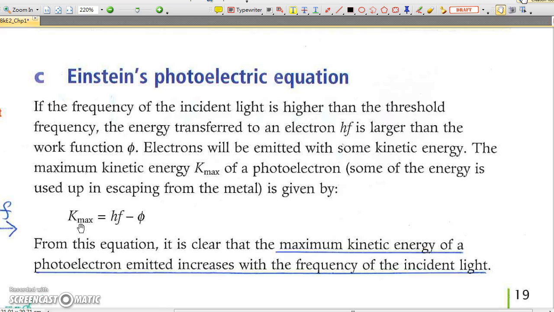There are some electrons who are quite unlucky in that they are not exactly on the surface, but a few layers below. And in that way, they have to pay off quite a lot of energy in order to escape from the metal surface. So the equation helps you to find the maximum kinetic energy of all those photoelectrons emitted. And of course, there are electrons that are emitted and finally have no kinetic energy to move.